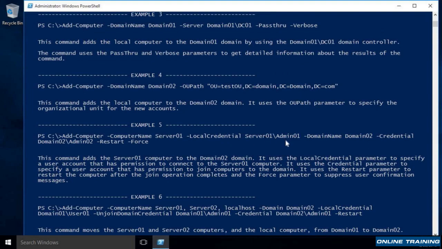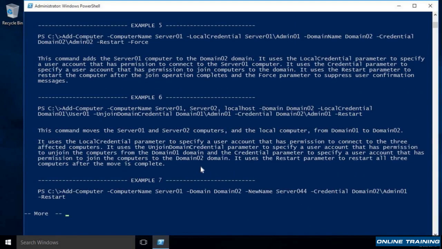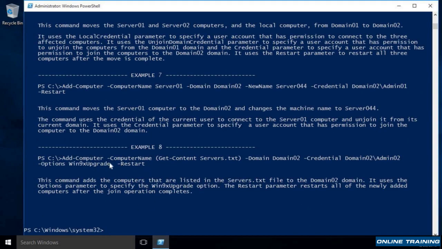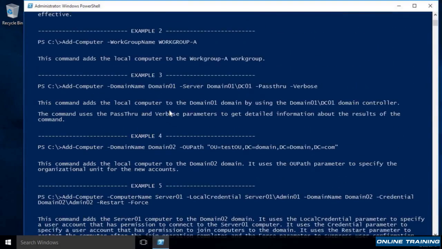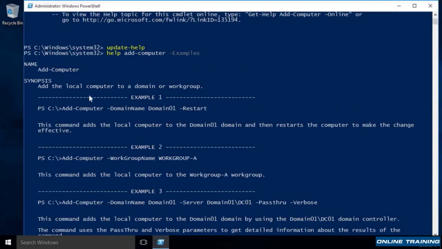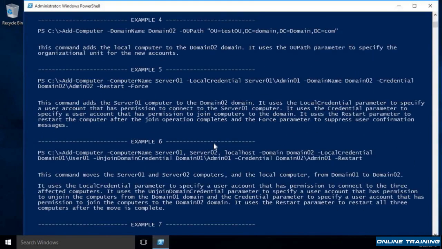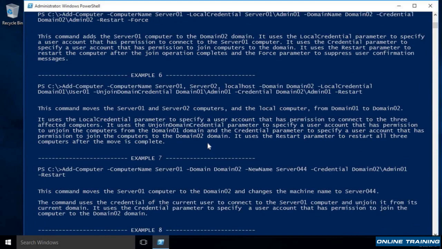The credential that you want to use. So I would know this one. You are adding this particular computer, the local computer, to a domain or workgroup, and that is the simplest way of doing it. The restart switch just tells it to forcibly restart. The old way was the netdom command line utility, netdom. You're not going to see that anymore most likely, but the PowerShell Add-Computer cmdlet was new in Windows 8, and so this is relatively new still.